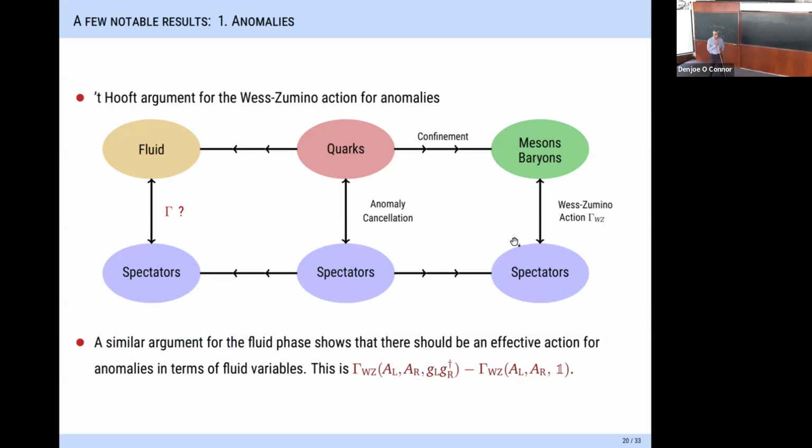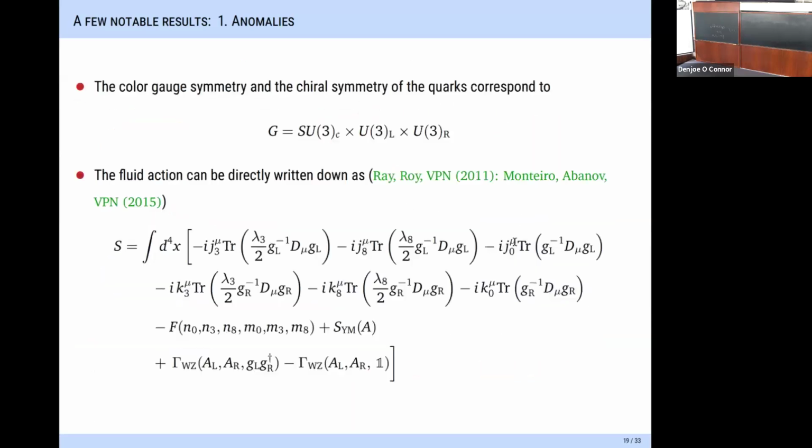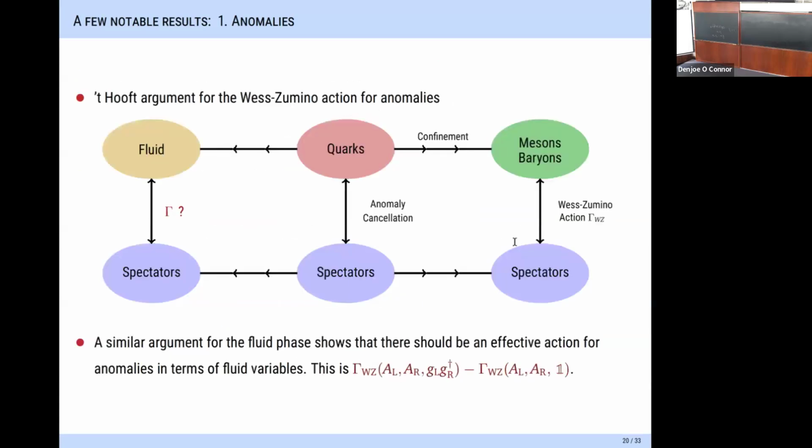But what I can do now is to take the same argument and run it in a different direction. Instead of confining the quarks, what if I'm going into a fluid phase where the whole system is described as a fluid? So now I don't have quarks as my variables, I don't have mesons, I have fluid variables, flow velocities, charge densities, that kind of stuff. But the spectators are still hanging around, so there should be something in terms of fluids which cancels this anomaly. So there must be a fluid interpretation of the Weismann term that deals with the anomalies. Okay? So what is that term? That's basically easy to construct because we're talking here about group theory. And that's one of the reasons why group theory is useful in the fluid context. Okay? And I will show you the Weismann term.